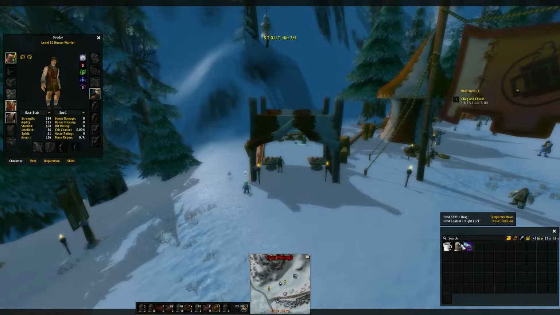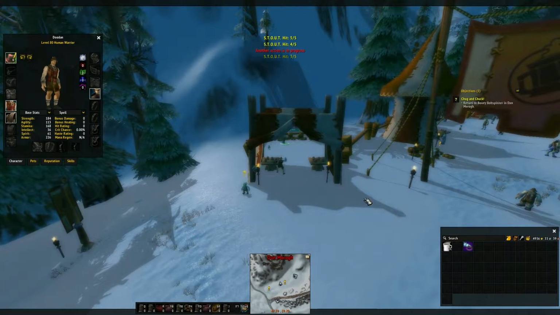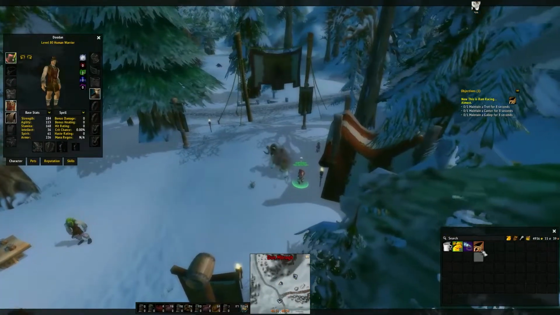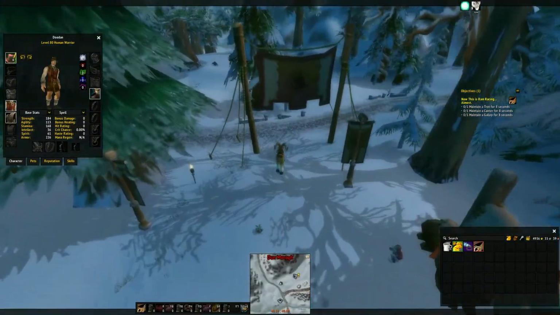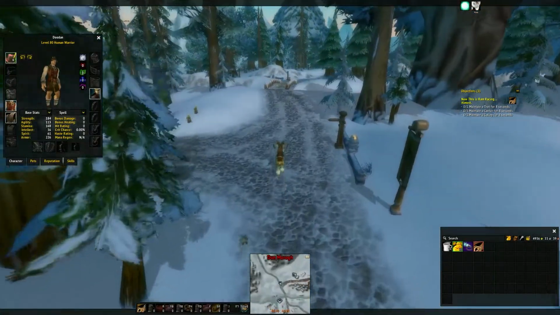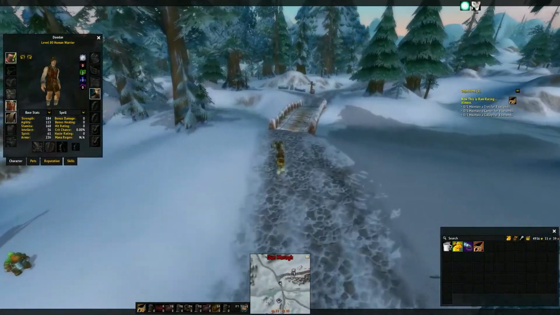You can quickly earn 10 tokens by completing the quest Chug and Chuck by throwing 5 empty mugs at this robot. For the next quest, you must first complete the introduction quest. This is Ram Racing. Almost. To complete this quest, you must maintain 3 different speeds on your ram. You speed your ram up by clicking on the reins item in your inventory. You can see this speed on your buff bar here.